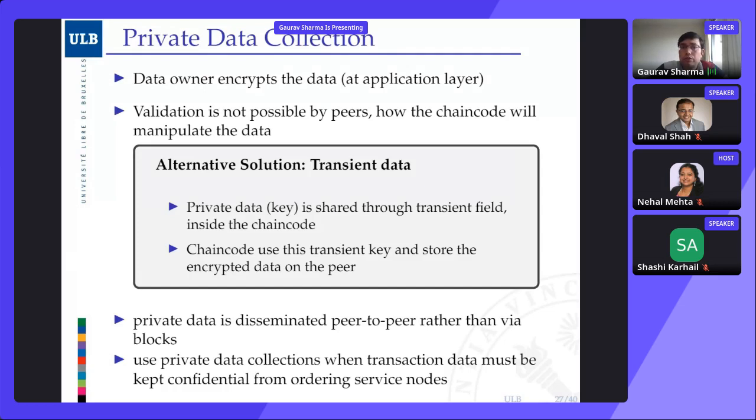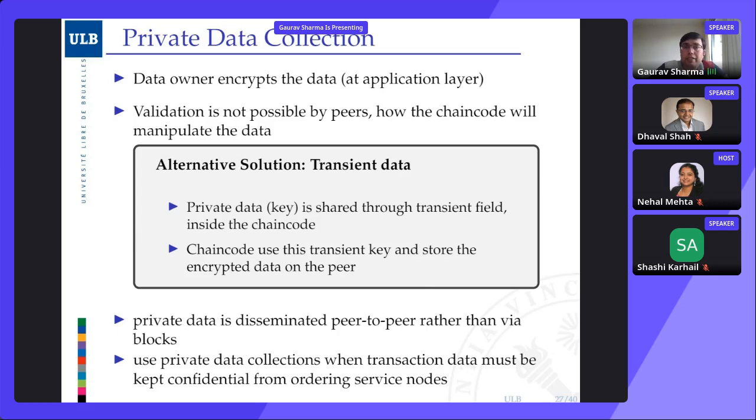So the endorser will check, okay, all the data is perfect, and with whom you want to share, you have to mention it in the transaction, and then you have to mention it in the chain code, and then the endorser will receive this secret data and share it only with the participants who are mentioned in your chain code.